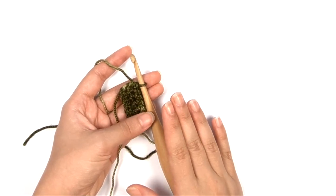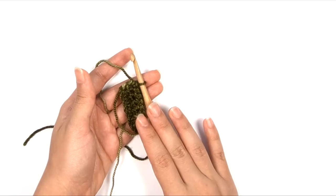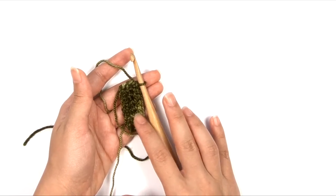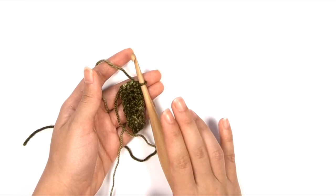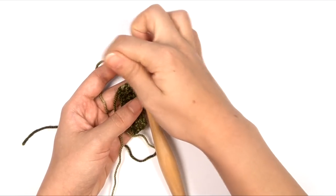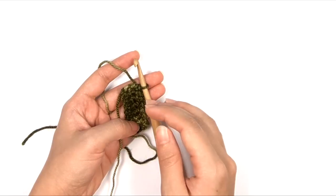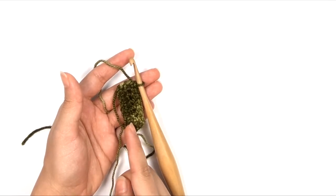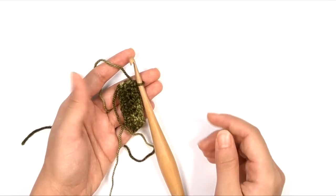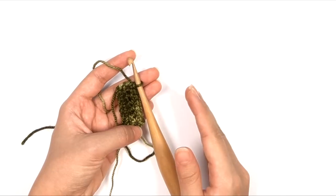So what needs to happen here then is we need to make sure that even if you decide to make the cowl longer or shorter by adjusting how long you make this ribbing section, you always have to have a multiple of 6 rows. And that's because when we go to work around the top of the loop, we're going to be working into the end of each row, 1 stitch into the end of each row. So you're going to need to make sure that even if your strip is the correct length, you still need to go back and count to make sure that you have a multiple of 6 stitches. So basically, the total number of rows that you have should be divisible by 6.